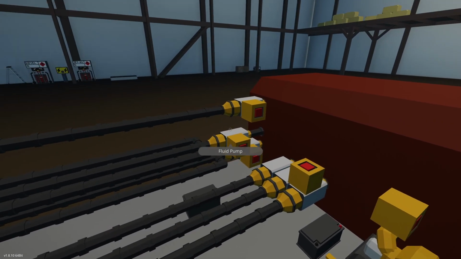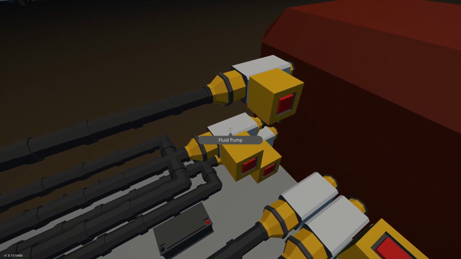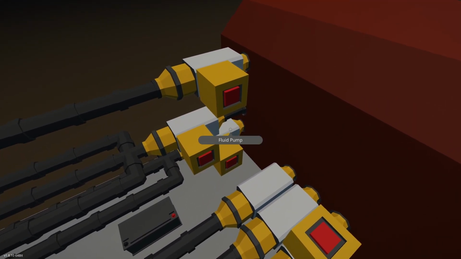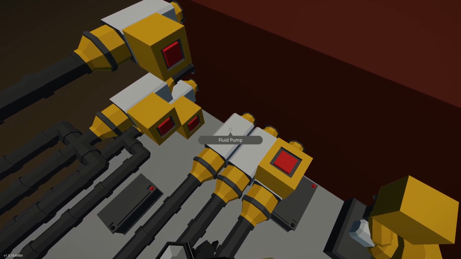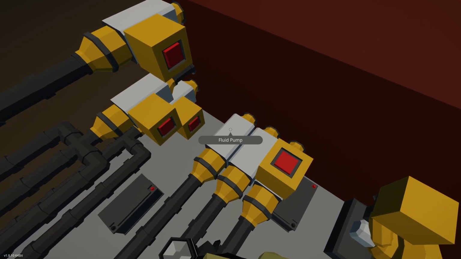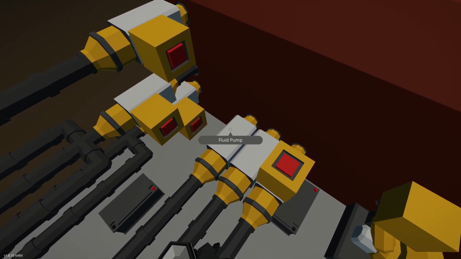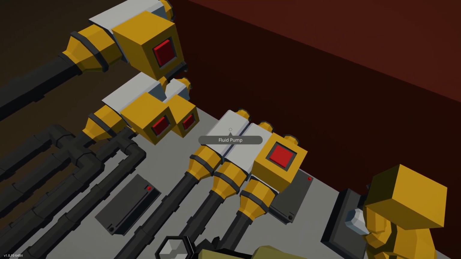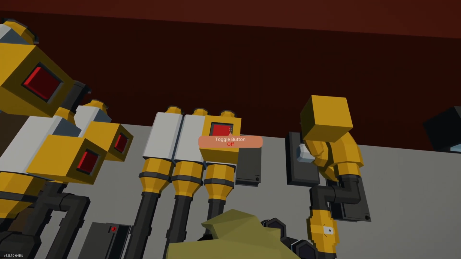So let's kind of look at this again. 75, 75. This one's about 75, 75. This one was 79. This one is 75 times 3. This one is moving 225 liters per second. So if you're going to do a system like this, this is how you're going to want to do it. This is better than the bottom system. It's better than this system. It's better than this system to do a system like that.